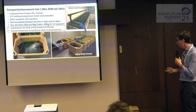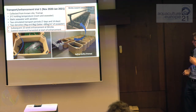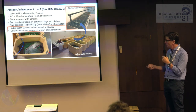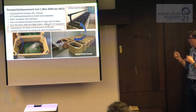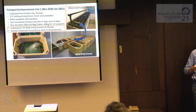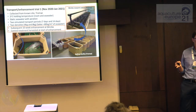So we ran this trial — one of many — which I'll present today. It ran from November 2020 through to January 2021. We collected from a very well-known site we've collected from many times before. We held the urchins at two degrees in both room and seawater temperature — that seems cold, but this is a cold-water species. We held them in static seawater tanks with aeration in a simple basket, for two simulated transport periods: seven days and fourteen days, and two densities: four and eight kilos per unit. The eight-kilo density was what our commercial partners indicated they wanted to ship commercially. After the simulated transports, urchins were transferred to our research station, where we monitored mortality and enhancement at the individual level for ten weeks. We also had a no-transport control collected from the wild.